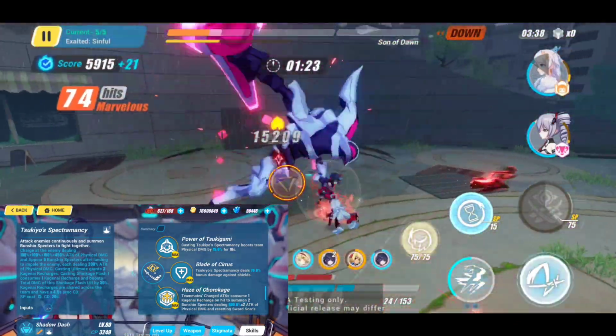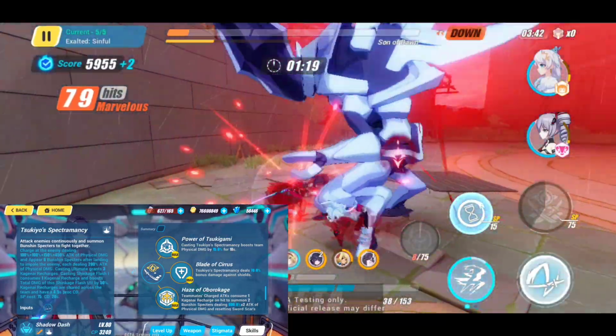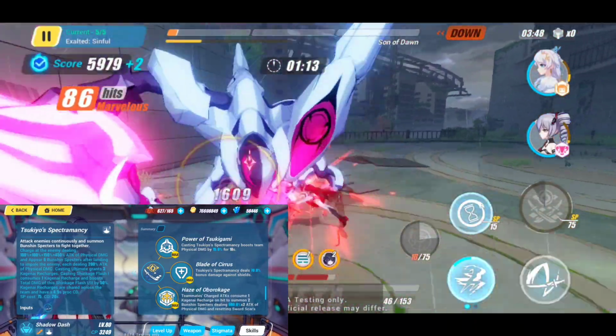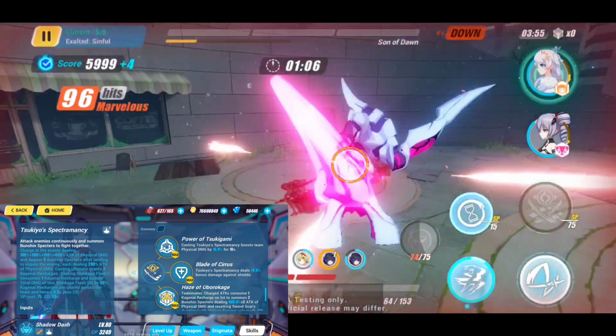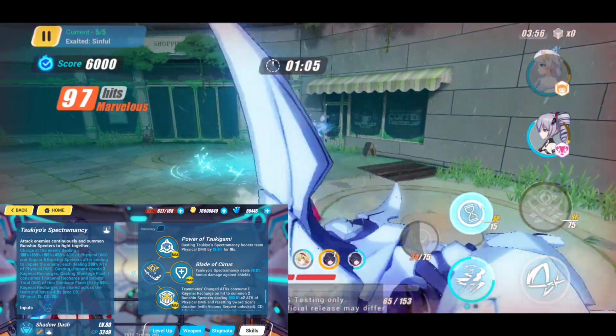Blade of Cyrus: Tsukiyo's Spectramancy deals 70% bonus damage against shields, which is really good. She's able to do more damage against the shielded enemies. And then Haze of Borokage, I'm saying all these wrong, by the way. Teammates' charge attacks consume 1 Kagenai Recharge on hit to summon 2 Bunshin Specters.